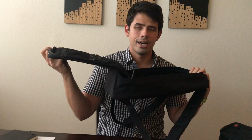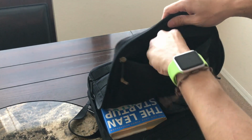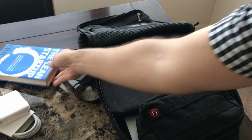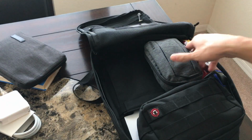As I mentioned, the Echo has very similar organizational options. As you can see here in the footage, I have actually been able to fit all the same items that I just described for the GR1. So, the organizers, the book, the water bottle, the folder, the notebook, the charger, everything is kind of the same. And you can see it's pretty packed in there. There's not a lot of free space left to use, but it does in fact fit.